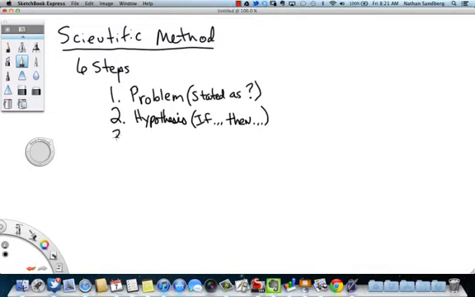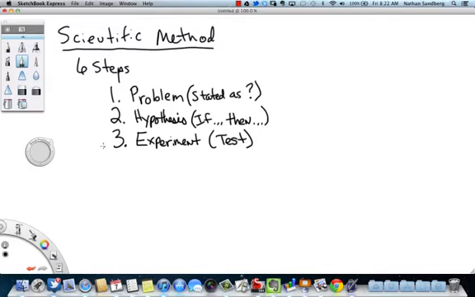The third step of the scientific method is testing your hypothesis, and we call tests in science experiments. Experiment, or the test. We're going to test our hypothesis to see if it's true. We can test our hypothesis. If we drive our cars a lot, then we will eventually run out of gas. We can test that by continually driving our car, seeing if we eventually run out of gas.